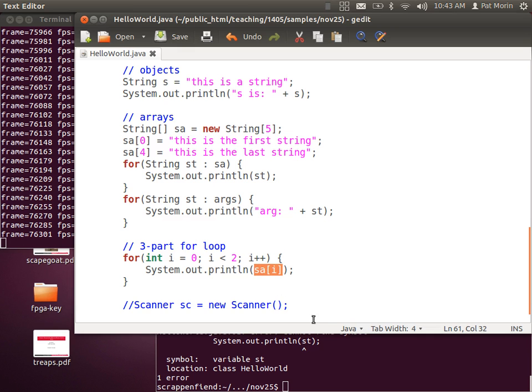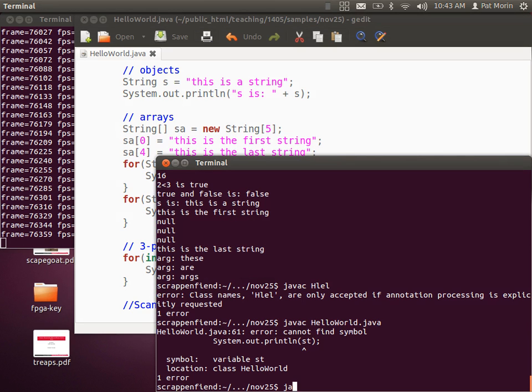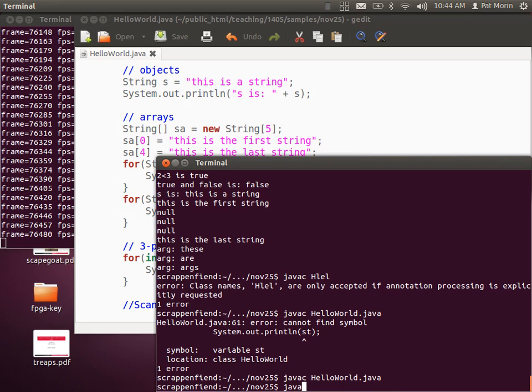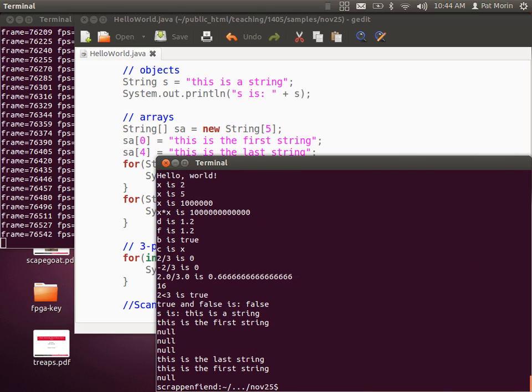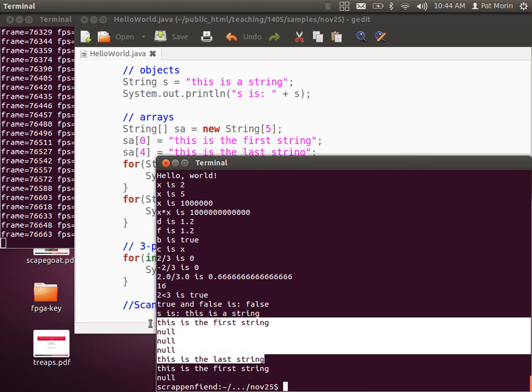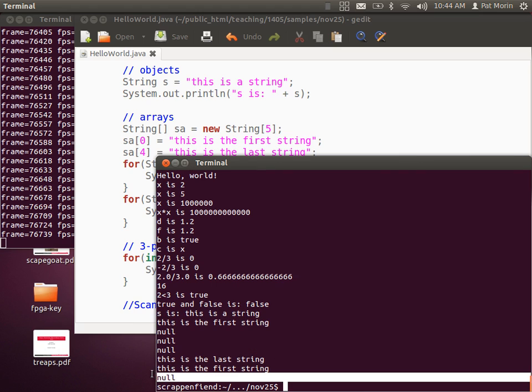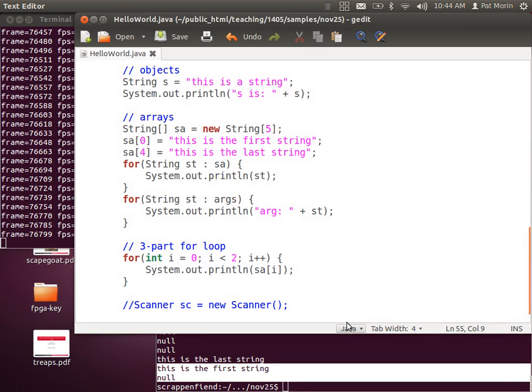So this is how you reference something in the array, just like we're doing up here. Here we reference it and then assign it a new value. Here we're just referencing it so we get the value that it currently has. So we compile that. And then we print through all of the things, and then we print through just the first two. Cool.